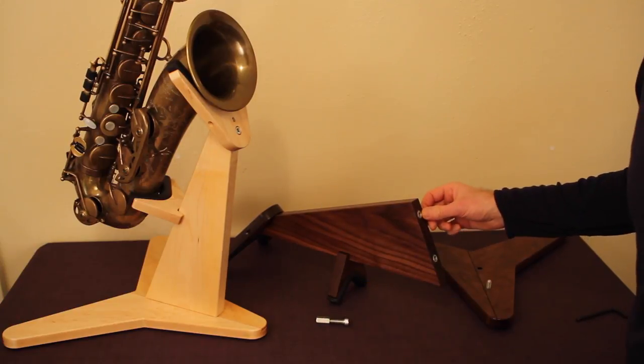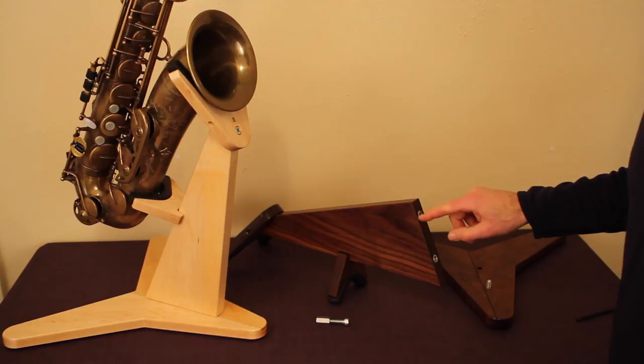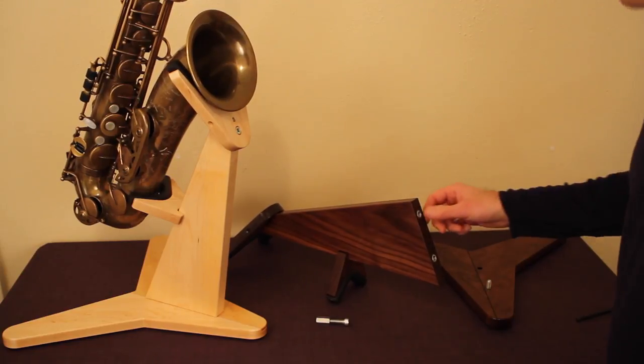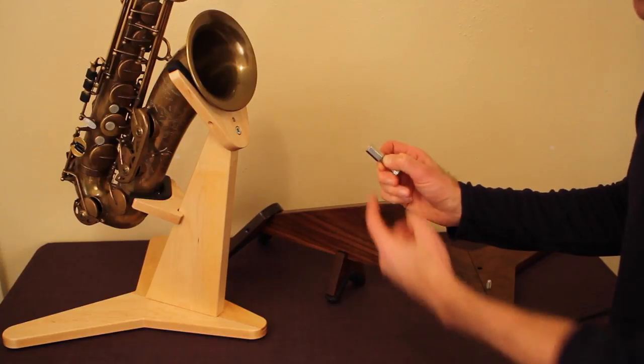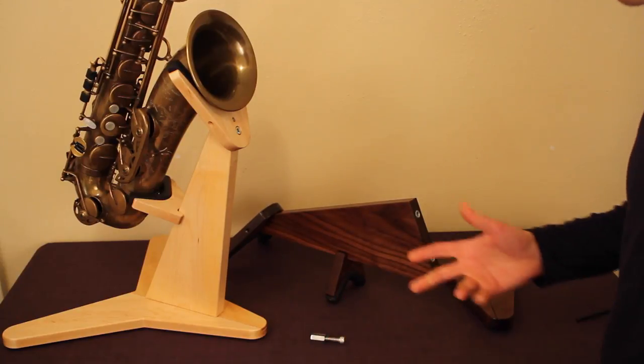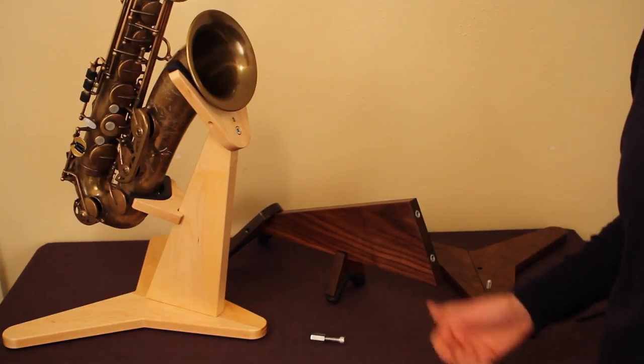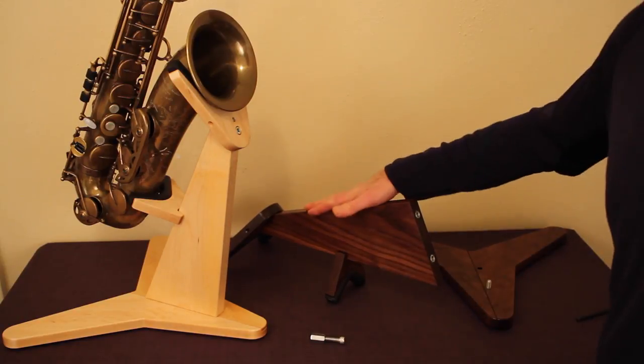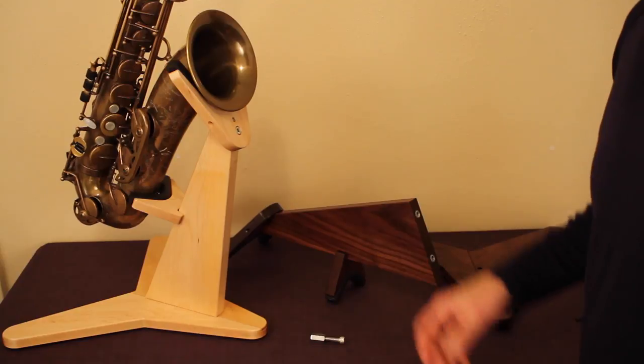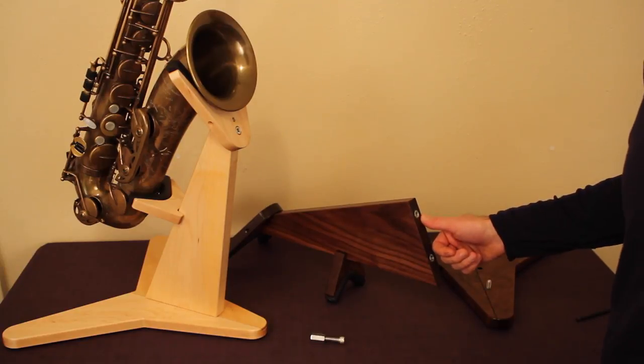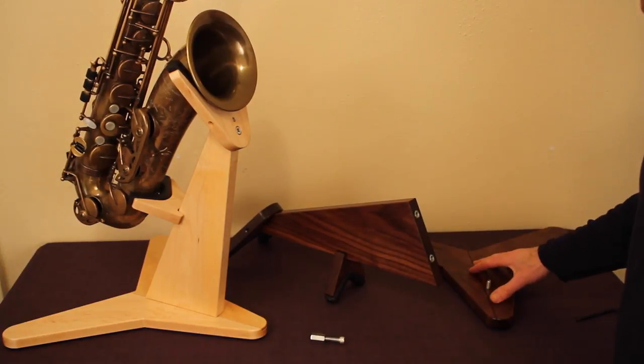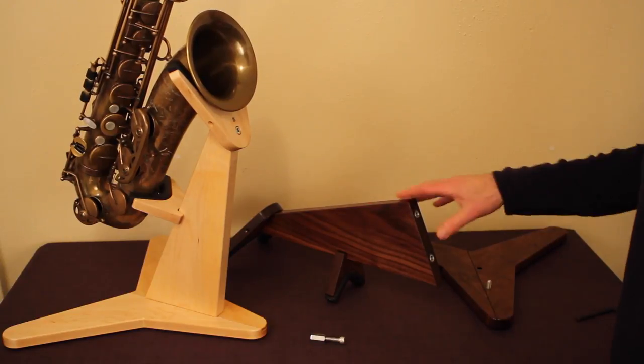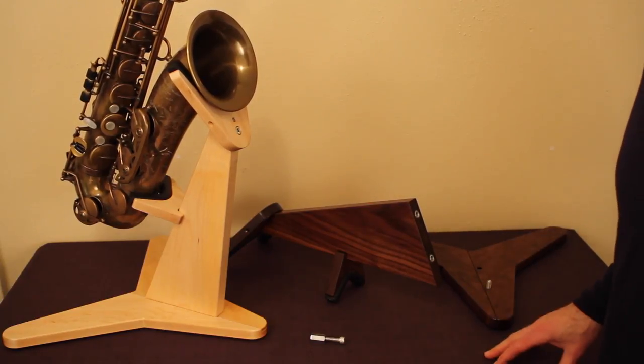To connect this into the wood, we machine a pocket in the ends of the hardwood upright, and then we epoxy the steel coupling nut into that pocket using an epoxy that's rated for use with metal and wood, to bond the two together. So any temperature changes, if the wood expands and contracts, this connection's going to hold on, and the end result is a steel threaded connection between the base and the upright, which is good.